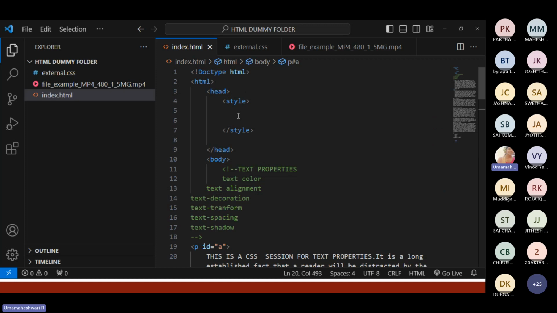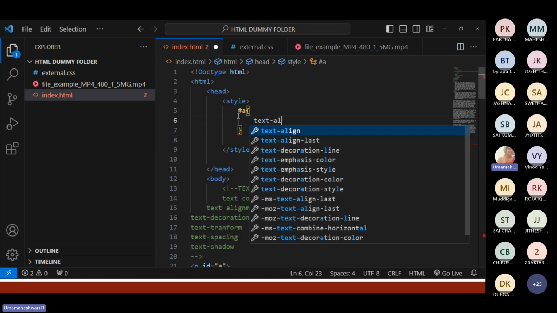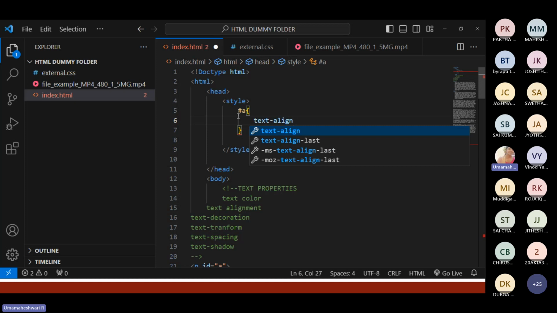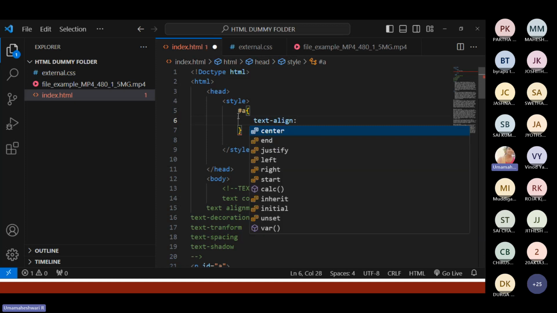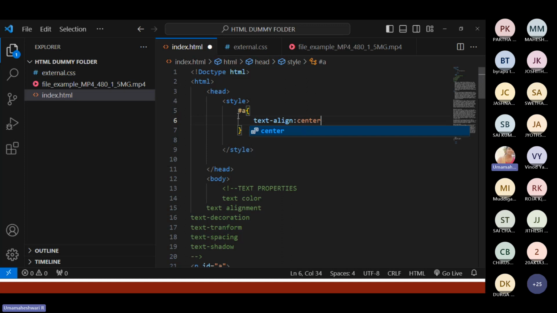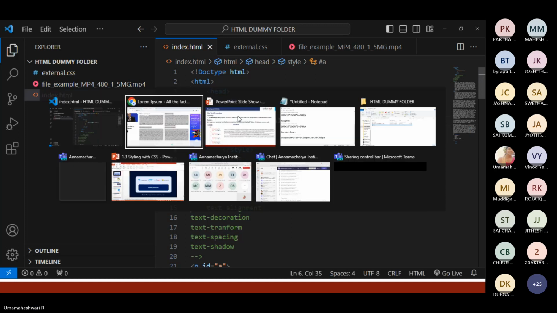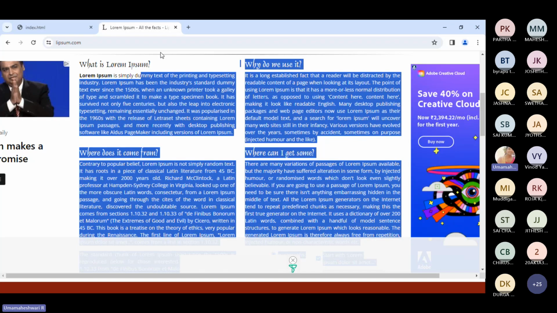So let's go here and apply the property. Let me take the id a first. Text align. If I give text-align center, it will be placed in the center, right?